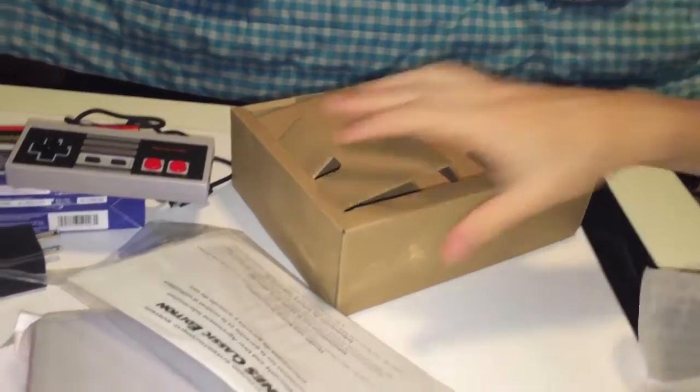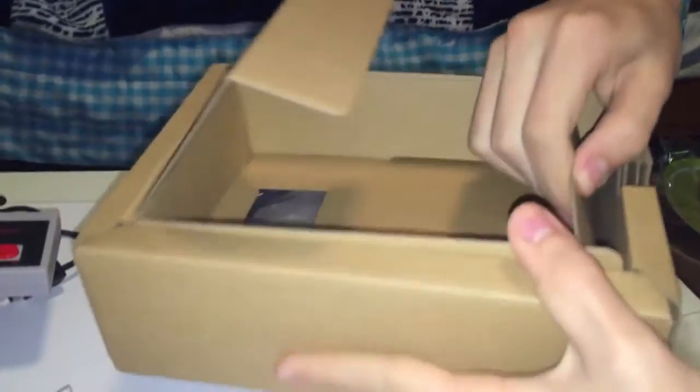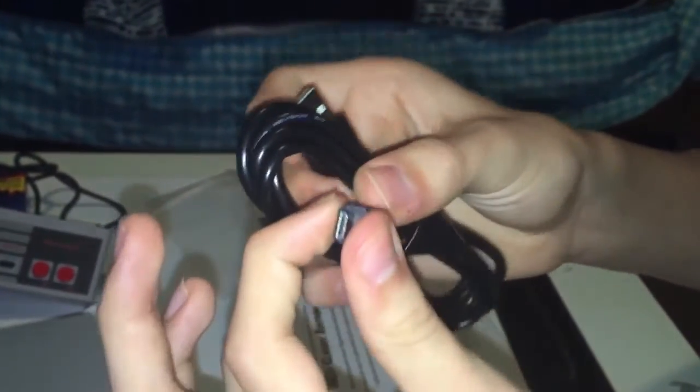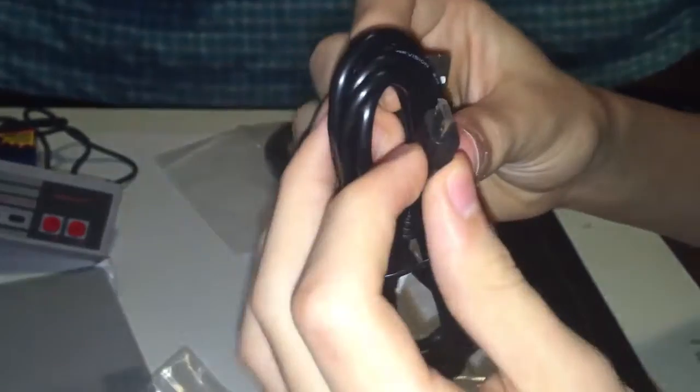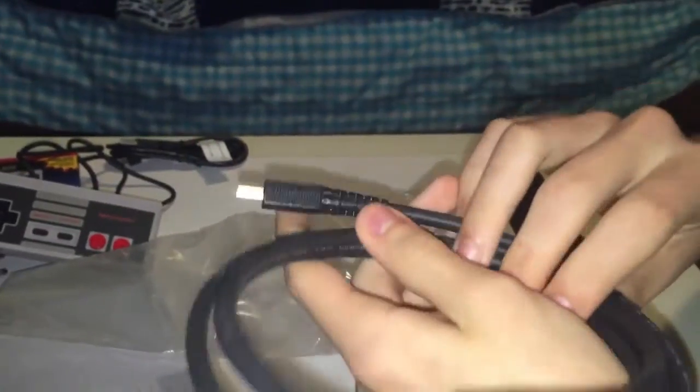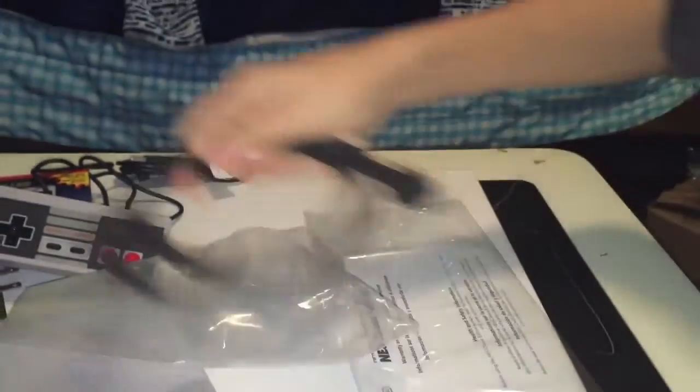Let's go and bundle that back up, make sure it's not wrecked. Now you got the original console in here, but first there's some more cables to go through. I think this is the power cable right here - it's your standard USB type-C, basically like an Android cable, or a PS4 controller cable. And then we do have the final thing, which is the HDMI. Standard one, obviously it's just simple, it's not that long, it's not that great, so throw it off to the side.